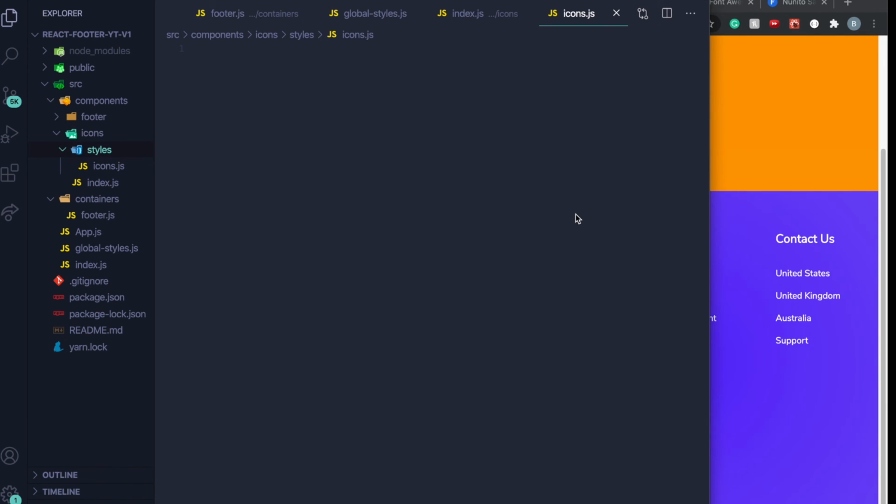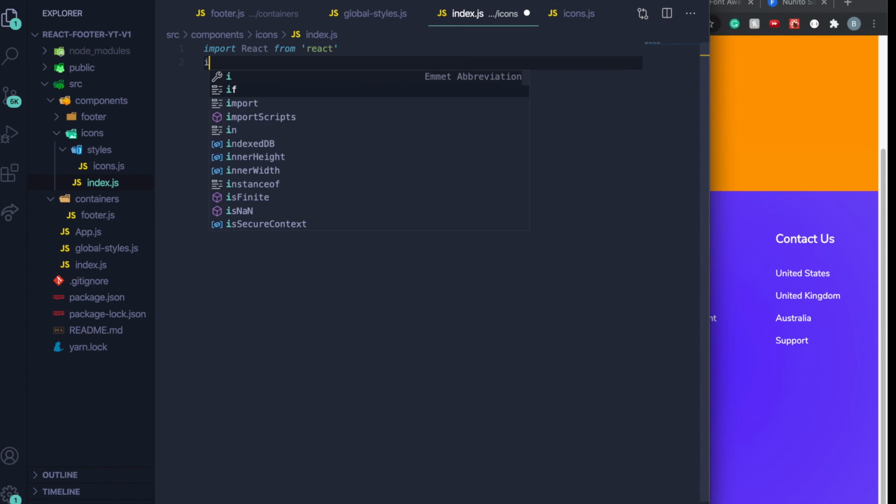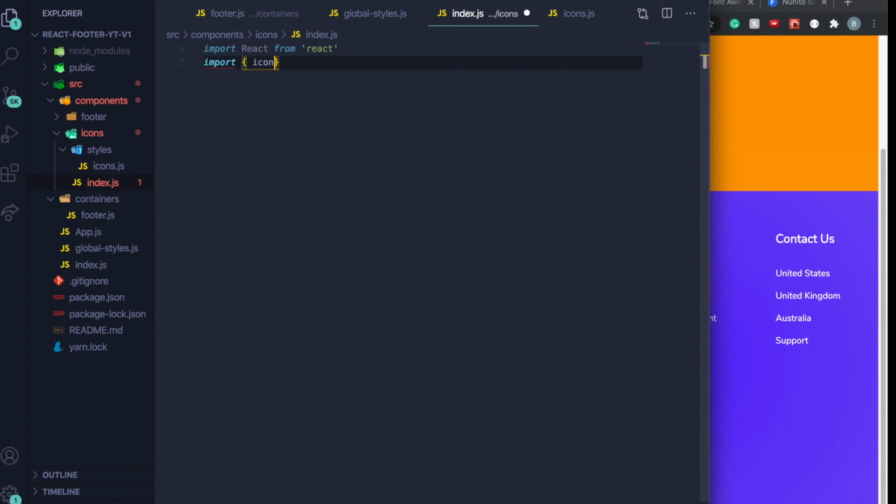And first thing we have to do is go to our index, and let's say import React from React, and then import Icon, actually it should be caps, Icon from ./styles/icons, which is the folder we created up there.